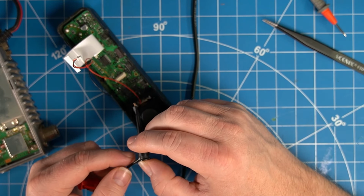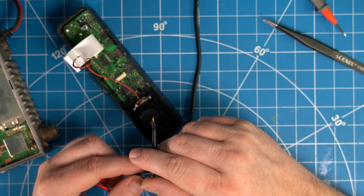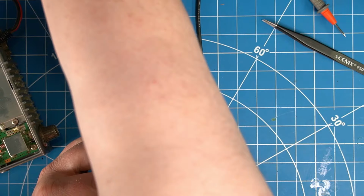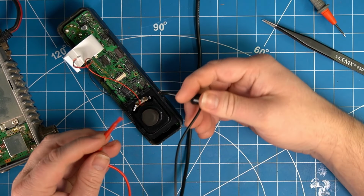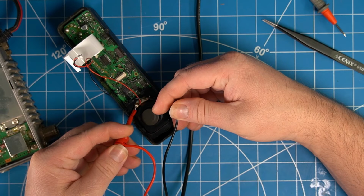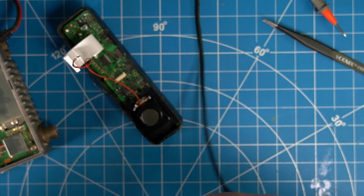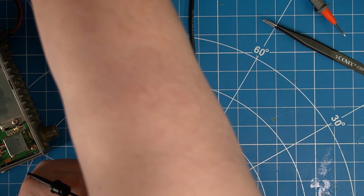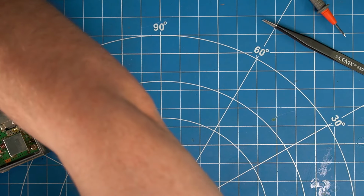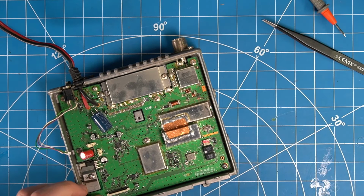So we've got our signal generator here, and I've got a 1 kilohertz tone on there. Yeah, that speaker's working. So that eliminates that. Now let's continue.